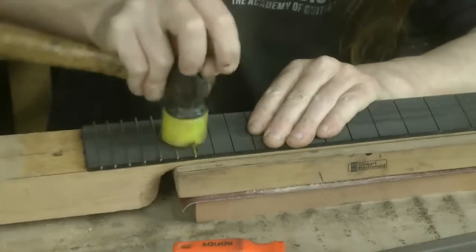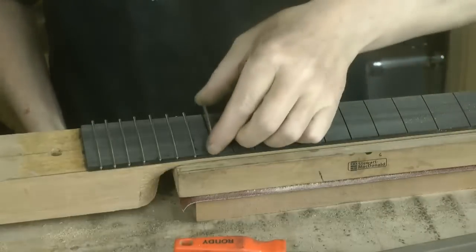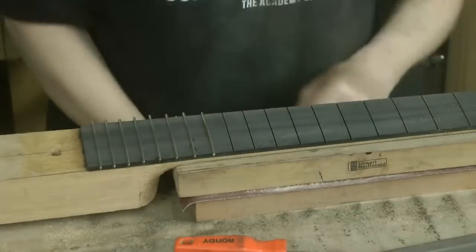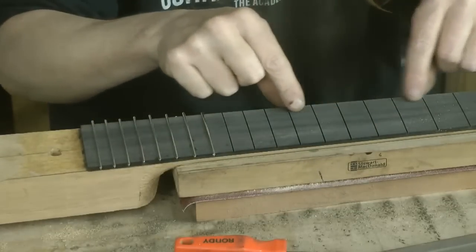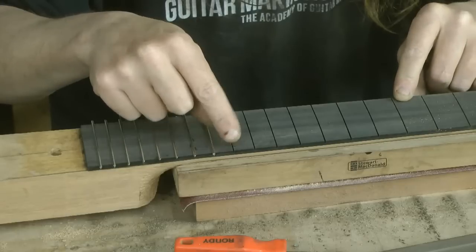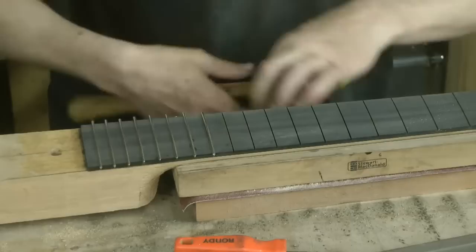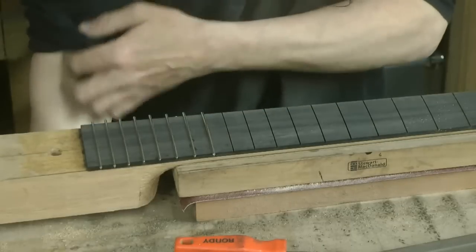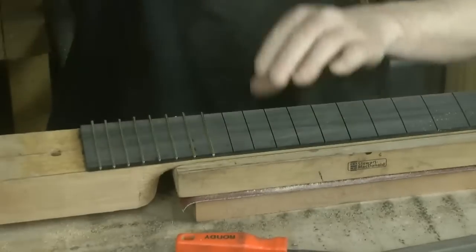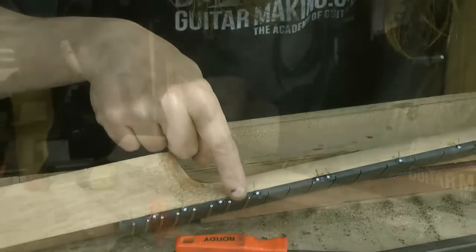Chris McConnell's asking, no glue under the frets? Sometimes. Now if this fretboard was bound, then I would fill the frets with wood glue, either white wood glue or Titebond yellow glue, so that the frets would be glued in as we go. Using this method, I can run super glue in underneath.